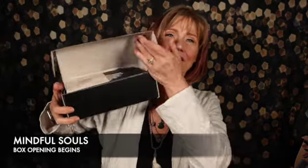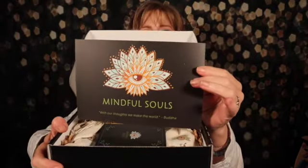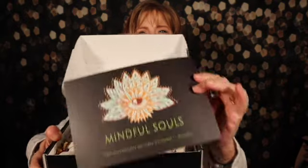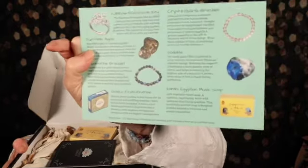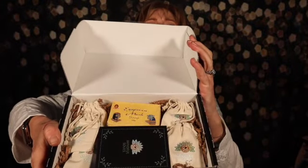As we open it, whoa, things come flying out. Use this code at Christmas, or Christmas 25. Again, a lot of these boxes are coming late, so that's not really helping anybody that Christmas is already over. But mail has been really bad for some of these boxes this month. So then you've got your cute card on there that I'll show you in just a minute with all your items. We'll read that as we go through them. And then all of your items tucked nicely in the bottom of the box there.